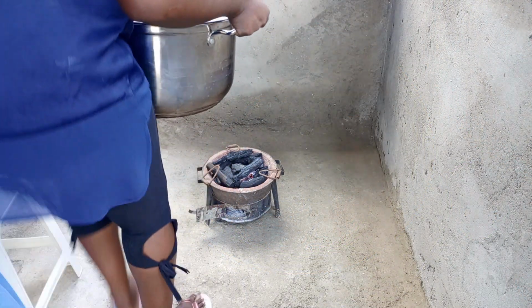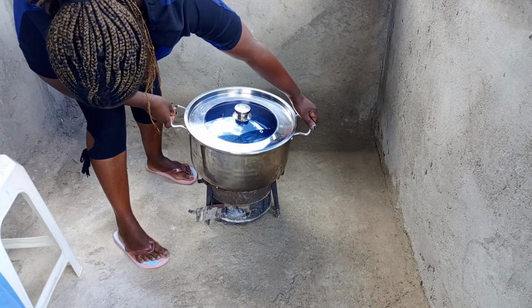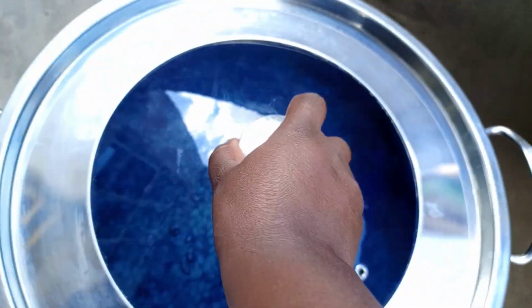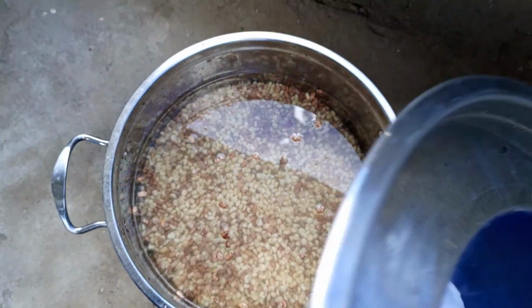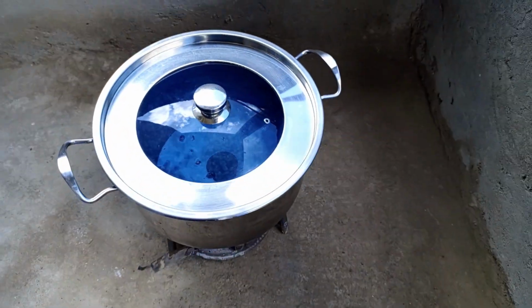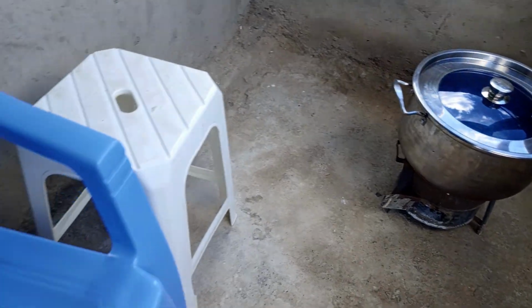My charcoal jiko is now ready to cook. I'm placing this huge sufuria of githeri. That's my githeri there, the maize and beans. I'm using this jiko because this is a lot of githeri. I don't want to do several batches. I just want to cook it at once.